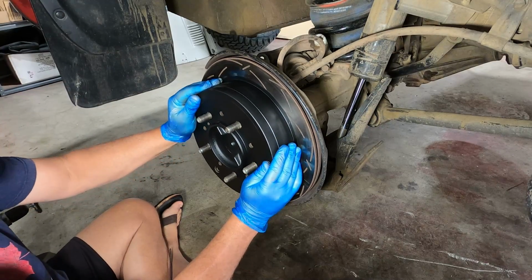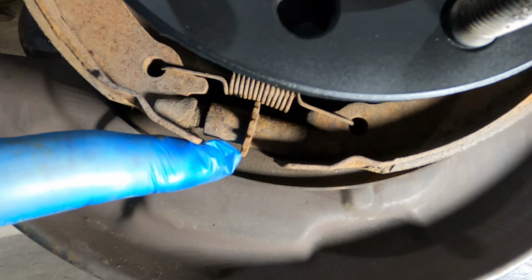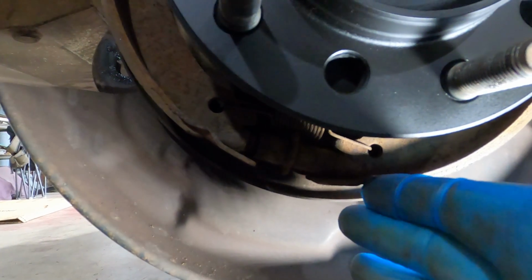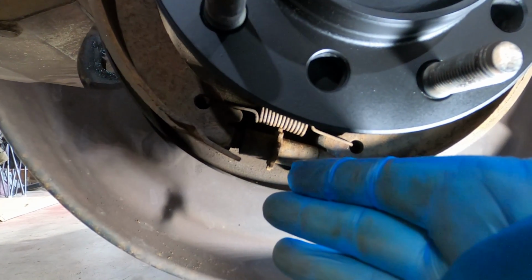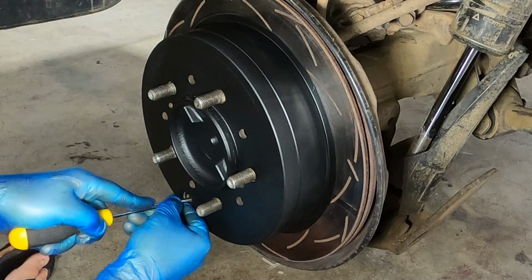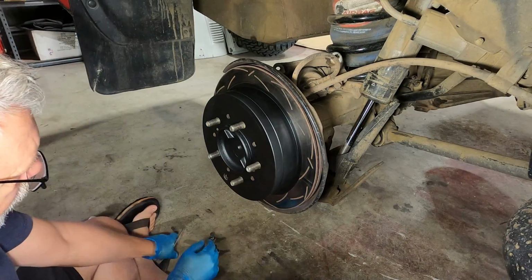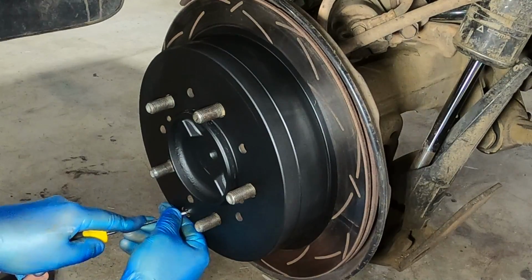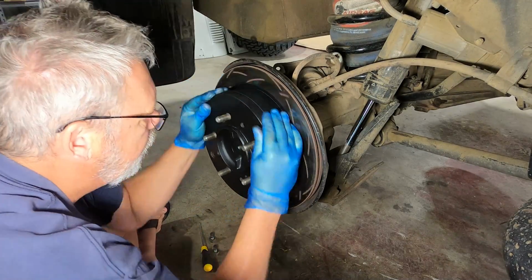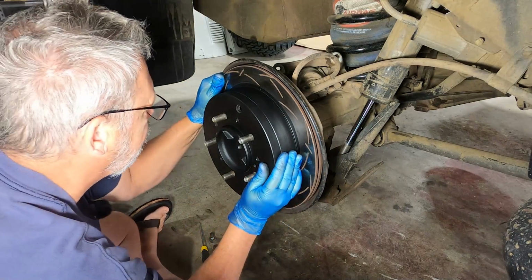Now, while I'm in here, it makes sense to adjust up my handbrakes. What you're looking for is that little star wheel with your screwdriver. And it's not directly 180 degrees, it's offset by another 10 degrees or so. I've got my little star wheel, I'm just spinning it until the shoes tighten up against the drum. That's tight. And now I'll back it off a bee's dick, just so that I've got a little bit of drag there. Because as soon as you use that handbrake for the very first time, that drag will disappear.